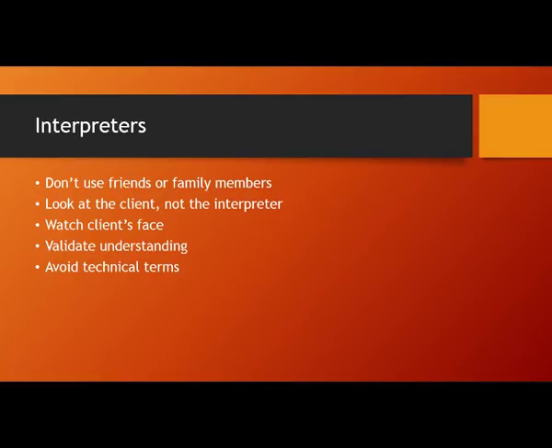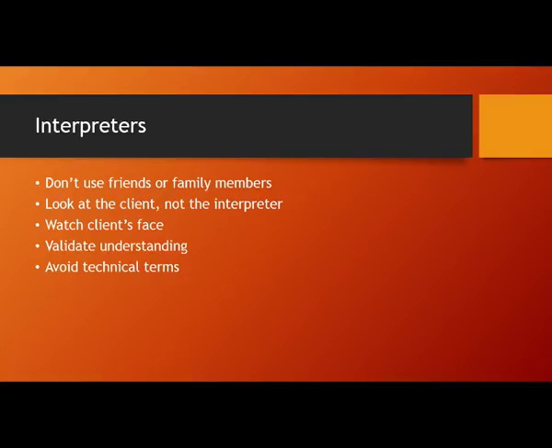But you might have an interpreter in person who is talking to you and to the client. And if you do, then look at the client, not at the interpreter. Don't use friends or family members, for several reasons. For one thing, they may give an interpretation that's not an exact interpretation of what the patient's saying.